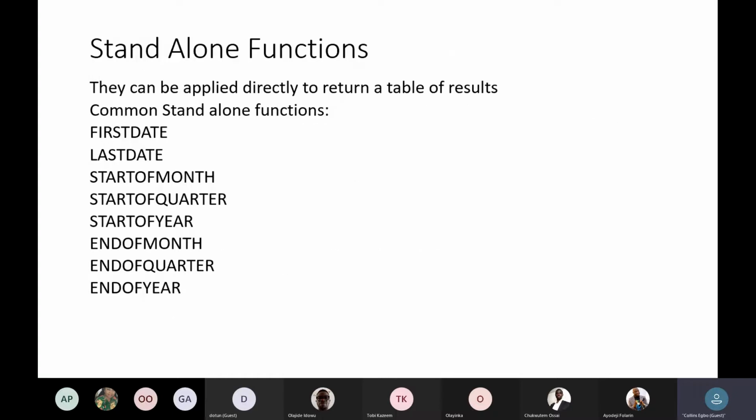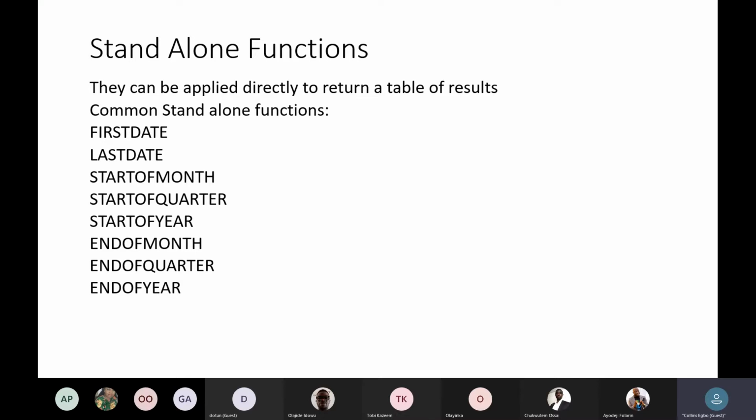Now let's look at the standalone functions. There are about 40, and we can never do all 40 today. Besides, some are in groups. What affects one affects the other. Just like the periodic table, every group has a lot of things in common. So it's not ideal for me to take first date, last date, start of month, start of quarter, one by one. They are in groups, such that if you deal with one in the group, the same thing affects the others, only with a little tweaking here and there. That's the change that comes.